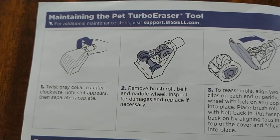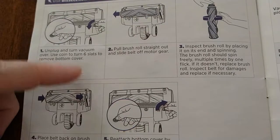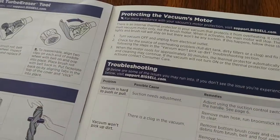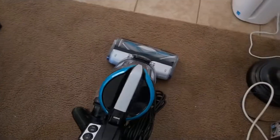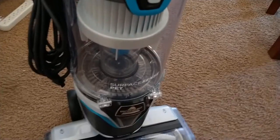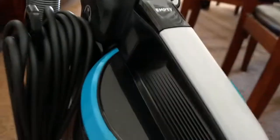And then you see we've got the turbo eraser. With a lot of dog hair and dirt like we have here in the desert, this is something that happens a lot. We had a robot vacuum we've been testing for about a year and it finally caught up with this. So let's take a look at the actual vacuum — you see right away it is a big guy. It swivels around. It came with a lot of attachments — there's the pet hair eraser. There's a pretty big bucket there for the dirt, and we've got the wand release for when we're doing flooring. They give you a good amount of cable.